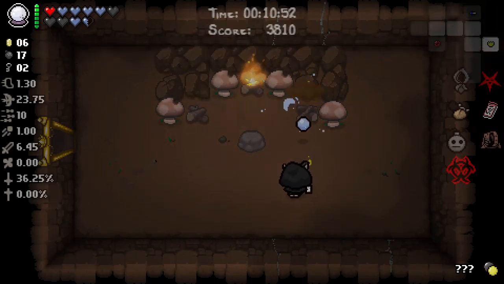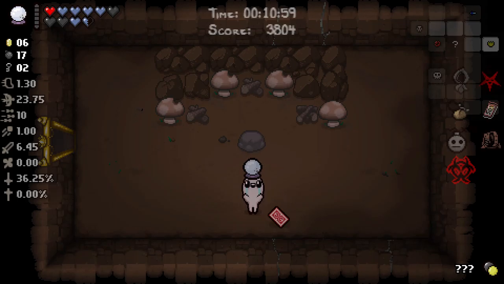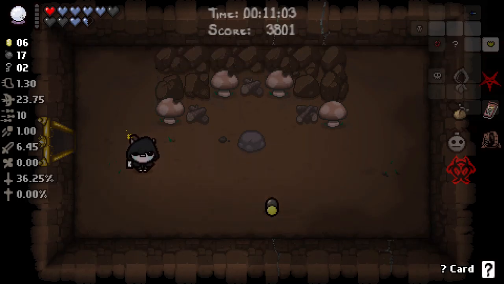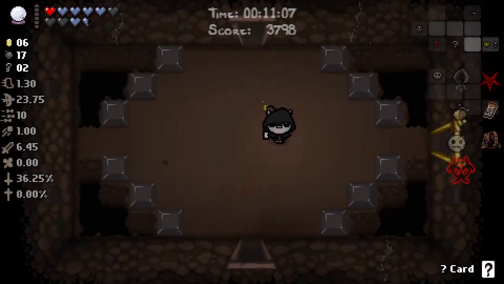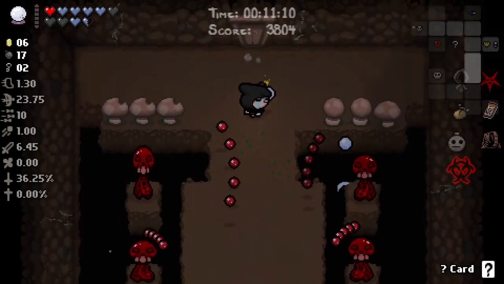So what that item will do is that should reveal the entire map for us and give us a source of HP generation and the ability to get a random item. So, Mystery Card, double activate. I don't know what the Mystery Card does. I think it just activates two random cards. So yeah, we're gonna clean house a little bit.